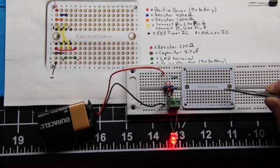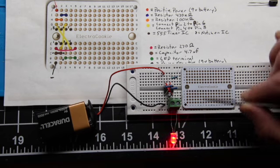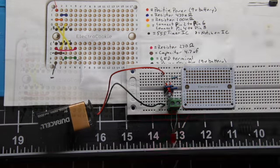And if you've got better spatial relations than I do, then you can take the schematic and probably get it even on a smaller board. But this board is pretty tiny anyway, and I'll probably end up using it too to power up the rest of the ship. So that's the PCB board, sorry, not the breadboard, that we will be using that will mimic what we've already mocked up on the breadboard.